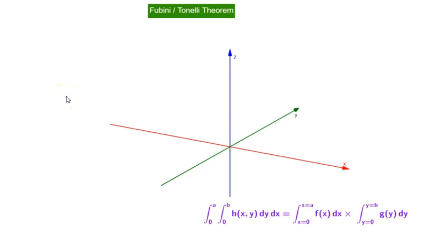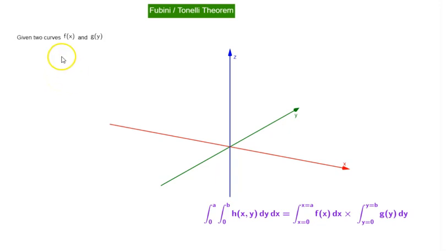In a previous session, when we were trying to figure out that gamma of 1 by 2 is equal to root pi, we had encountered a double integral. There I didn't really get into the details of it. So let's do that now, because again, we are going to be using it.